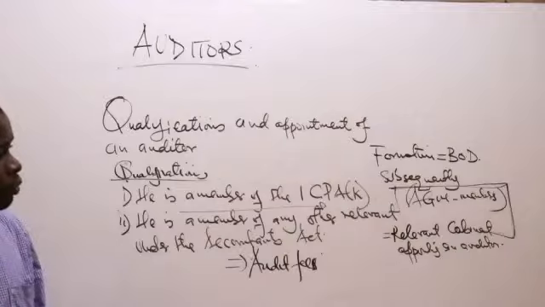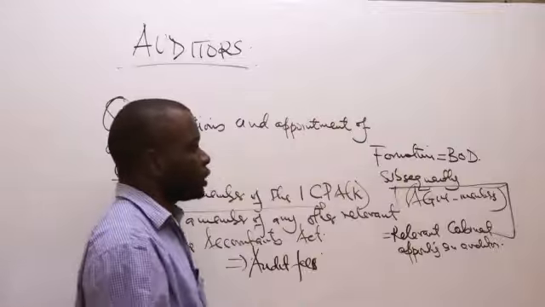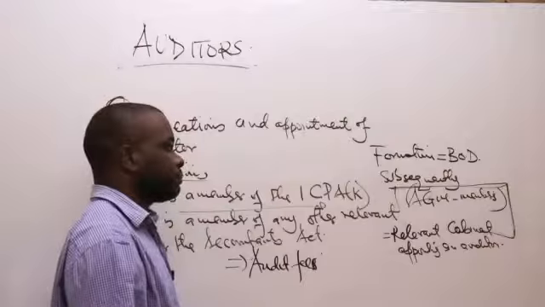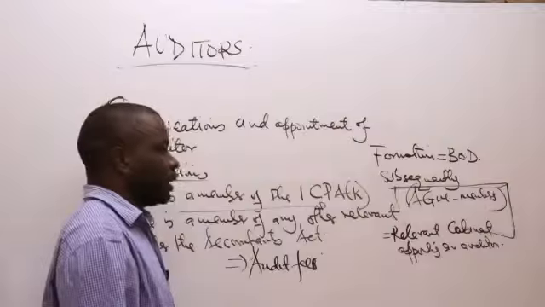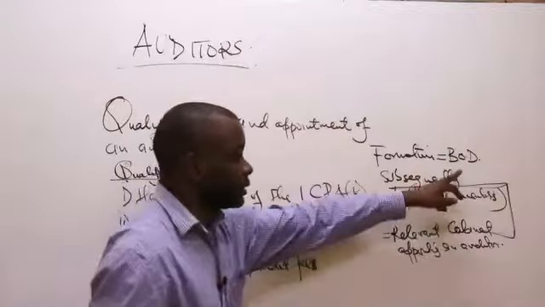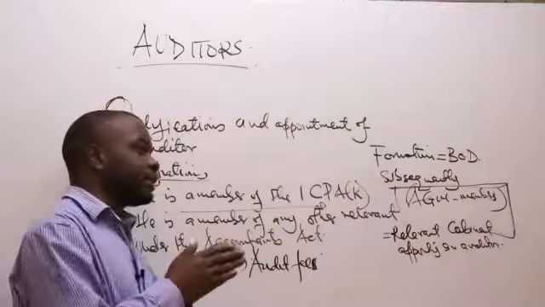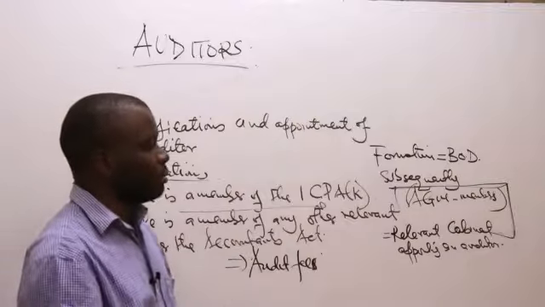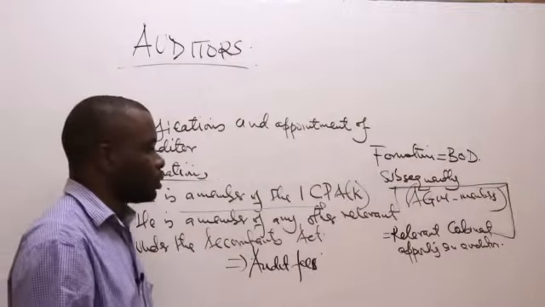So if they ask for any details to do with the first auditor, that's what you can talk about: this first auditor will be appointed by the directors, and he'll serve until the end of the first AGM. If there's a casual vacancy in the office of the first auditor, it will still be filled by the directors. That auditor will serve until the end of the first AGM, when members could decide to reappoint him or appoint another person as auditor of the company.